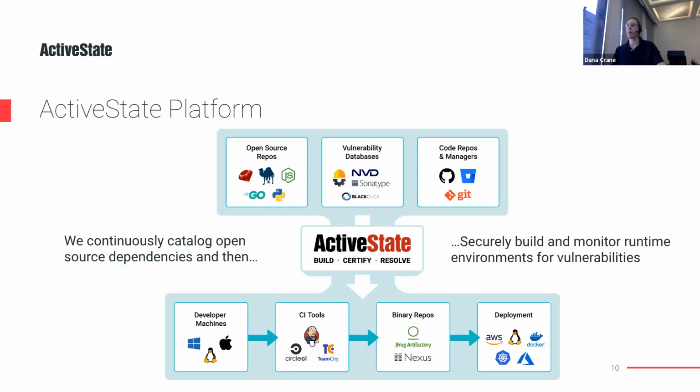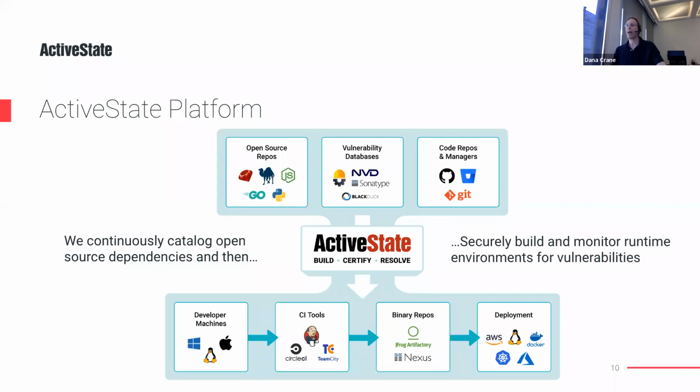What we do with the ActiveState Platform is go out to all those open source repositories, be that RubyGems, be that CPAN for Perl, be that PyPI for Python, and pull in a lot of those dependencies, also from places like GitHub, obviously, as well. We bring them in on a regular basis, so they're always up to date, and we always bring them in as source code, which in many cases we vet as well to make sure that it's clean. We also link up with different vulnerability databases to understand whether what we're bringing in is vulnerable and then flag it as such, so you understand when you ask for a dependency what its current security status is like.